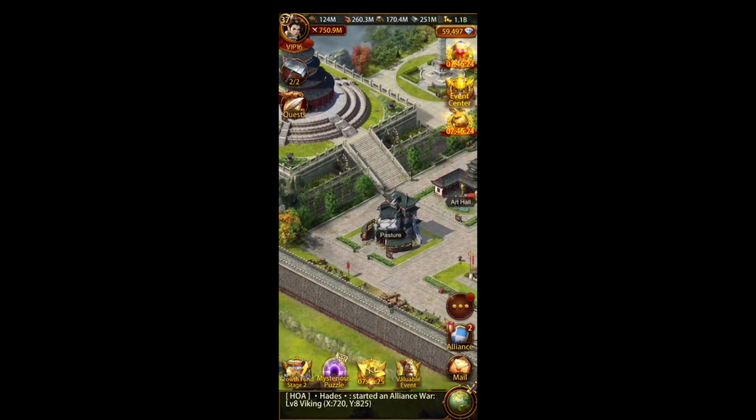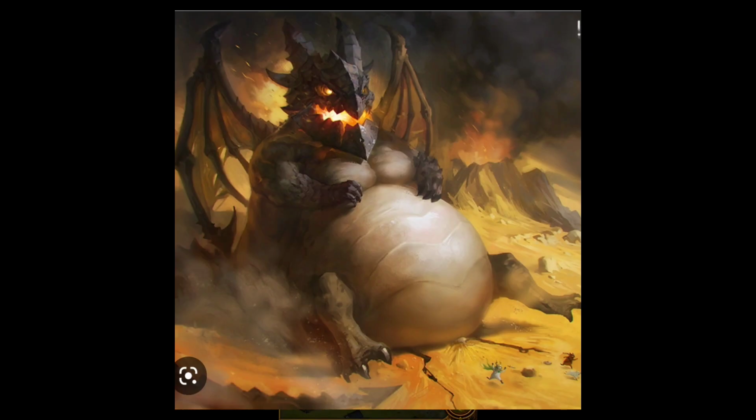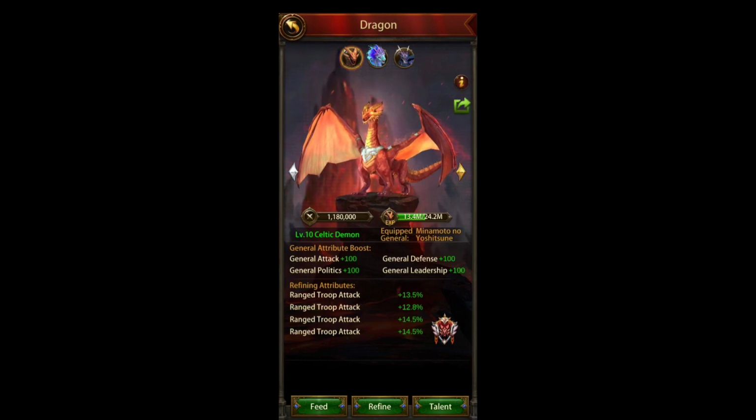I wanted to do a little quick video today on dragons. Yeah, the ones that eat you out of house and home like a high school kid. Yeah, those ones. First dragon I want to talk about is Celtic Demon. Each of these dragons are specifically made to help out certain troop types. So Celtic Demon is a ranged dragon.